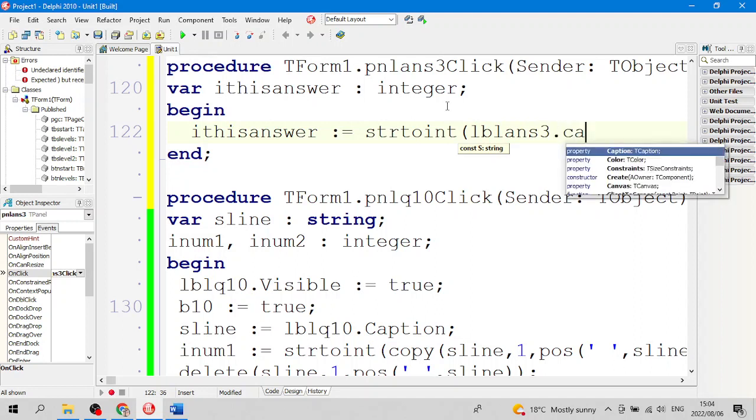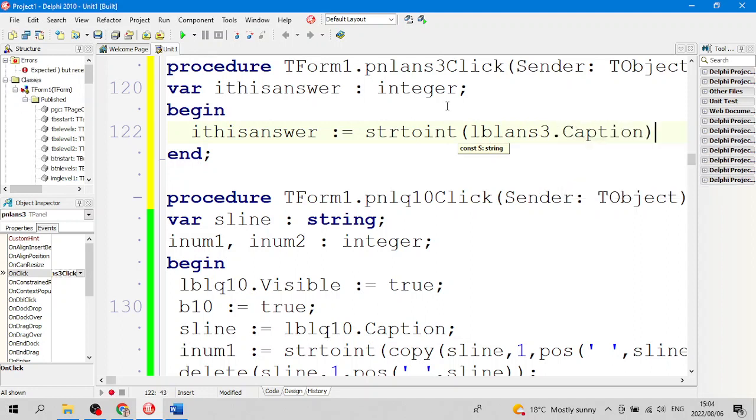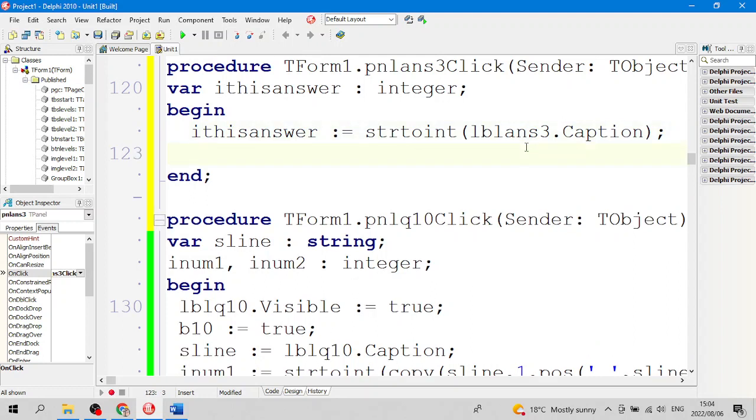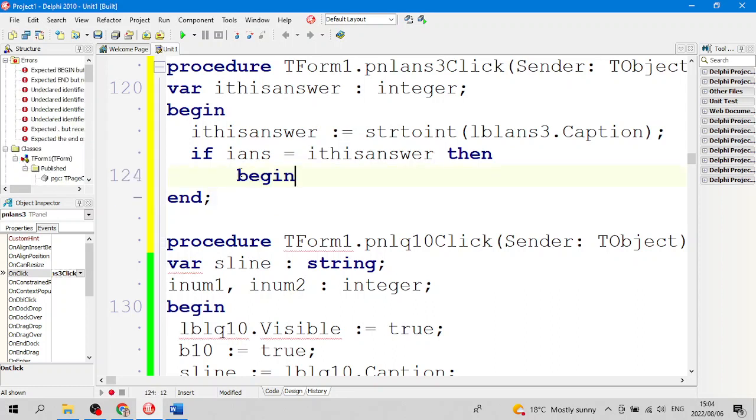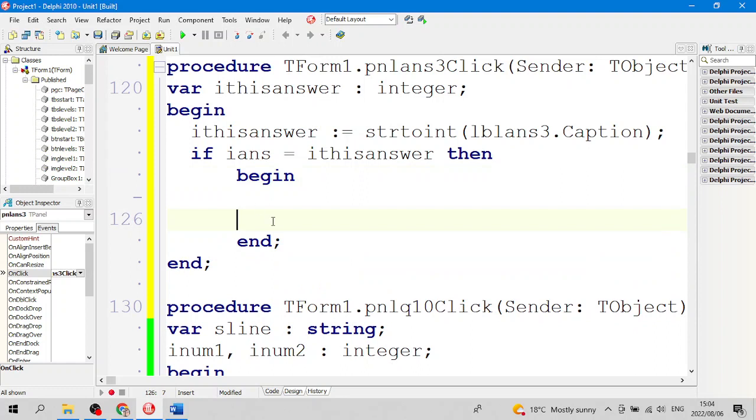So, caption labels on the panel. And then we can ask the question, if our answer equals this answer, well, we want to increment our score, don't we? Let's increment our score.